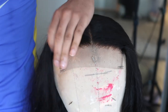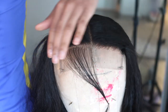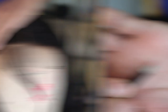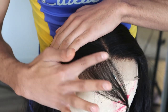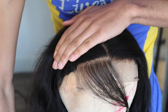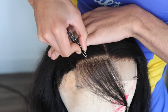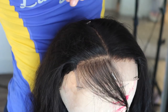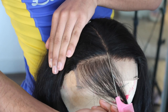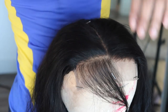Now that I have my part in, I'm gonna start working on this side first. The first thing I'm gonna do is part out the very front section. If you watched my 'secrets to plucking a realistic frontal' video, I'm literally gonna do the same technique. I'm gonna take the pointier side of my tweezers and start plucking — as you can see it's very thick — and just fade that out. I'm not really gonna pluck from right at the center because if I pluck too much out there it could start looking like a bald spot.